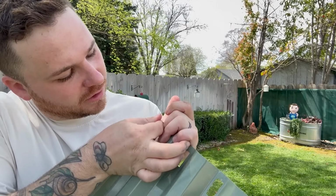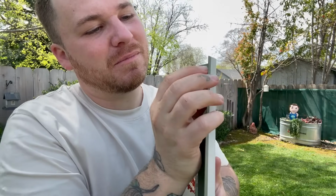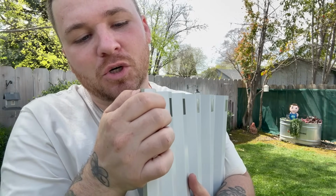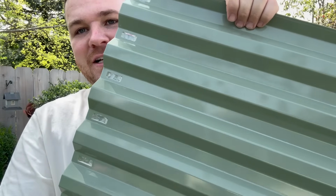So unfortunately, patience isn't really a virtue that I possess. It's just never really been my thing. So I will say, the install of this bed is going to be incredibly easy. The hardest part, so these have a protective plastic film on it.